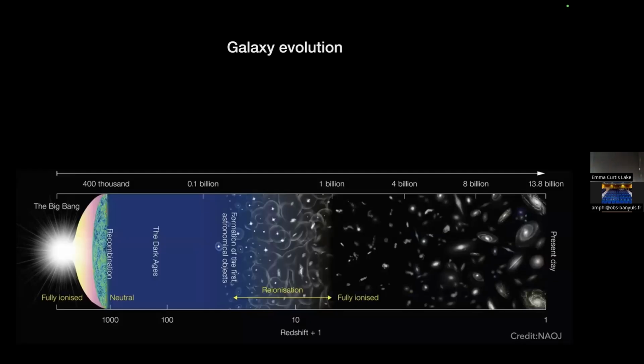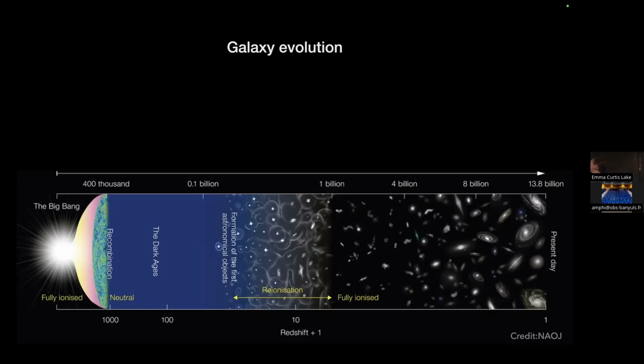Galaxy evolution. I'm going to start with the whole history of the universe in a single slide. Maybe some of you aren't sick of this slide if you haven't worked at high redshift, but every talk I give, this slide has to be in it. We start 13.8 billion years ago with the Big Bang. After a certain amount of time, the universe has expanded and cooled enough that we get neutral, normal atoms out of the primordial soup of particles, and it's predominantly hydrogen, helium, smatterings of lithium and beryllium.